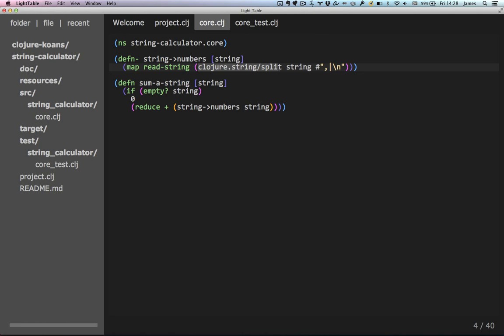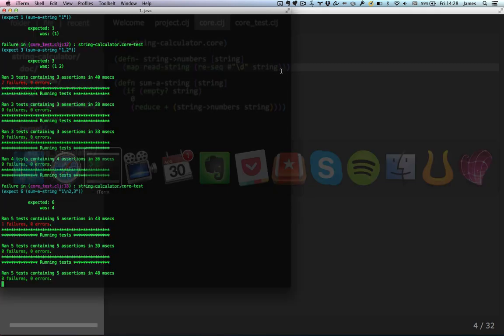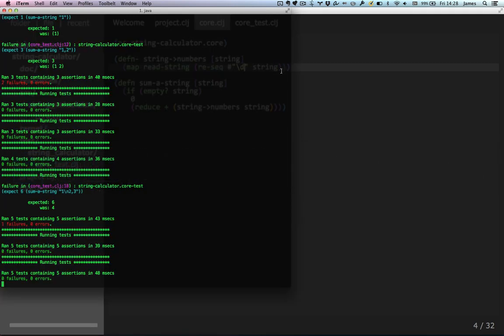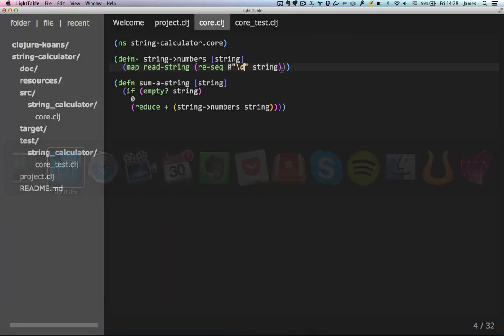So let's just change this. That's the great thing about doing TDD and having these tests behind us, that we can just go in now and refactor, and if our test is still green, then we can be pretty confident that we haven't broken anything. So let's swap the order around. Now instead of saying what do we want to split based on, we want to say what are we actually interested in, and what we're actually interested in are digits. So let's just grab all the digits and see what happens. Okay, so tests running, 5, green, perfect.